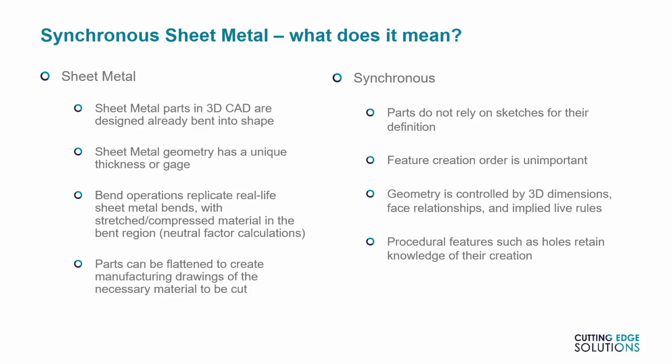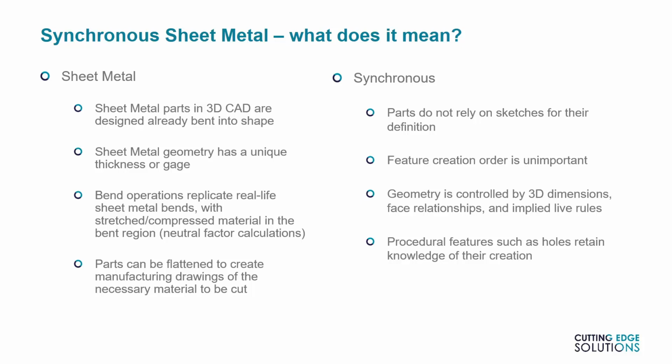Unlike direct models, synchronous models can be driven by dimensions, relationships between 3D faces instead of 2D sketches, and what we call live rules. If you'd like more information on how synchronous mode works in the normal part environment, I'll leave a link in this video's description to an older EDGEcast episode.